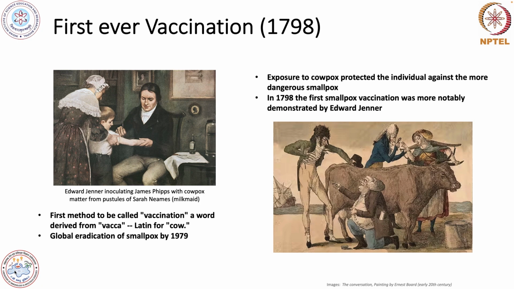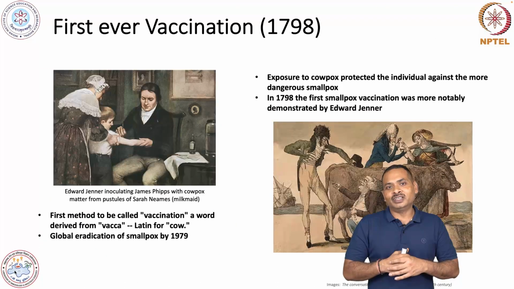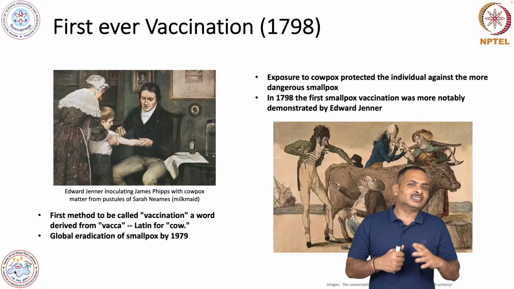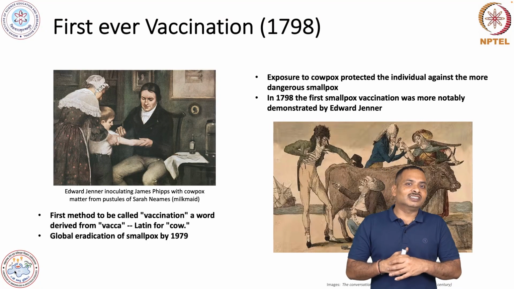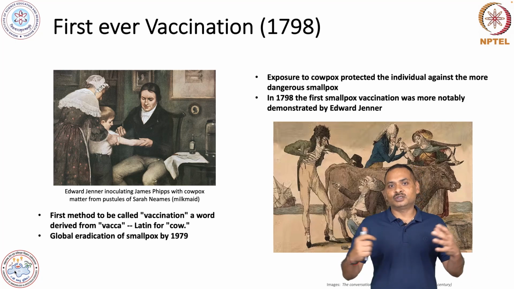And very interestingly, and it's huge news, still we take this as huge news, the kid was protected from smallpox. So this was one of the very big discoveries at that time. And we still use this vaccinia virus in order to protect from smallpox. You may be aware that in 1979 or 1977 it was declared that smallpox had disappeared from the globe.